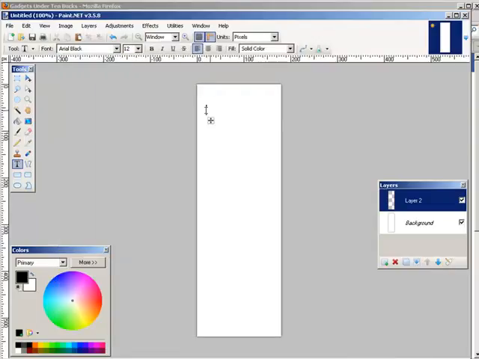And then you can just click inside here. Okay, and then click down here. Grab this little cross and move it there.